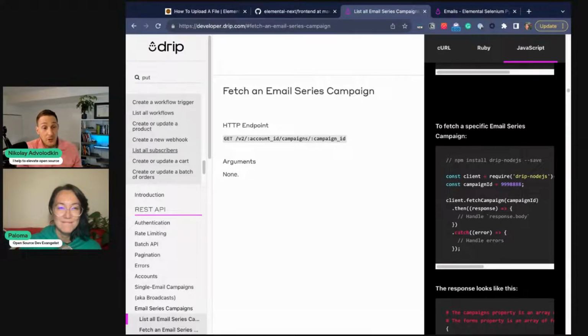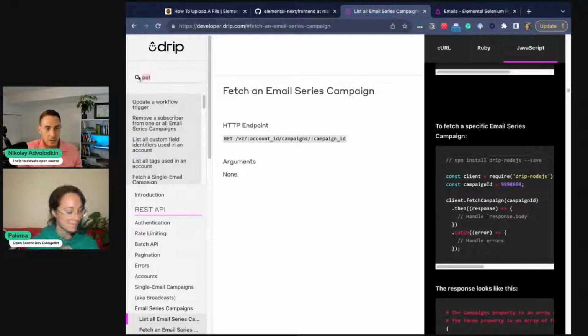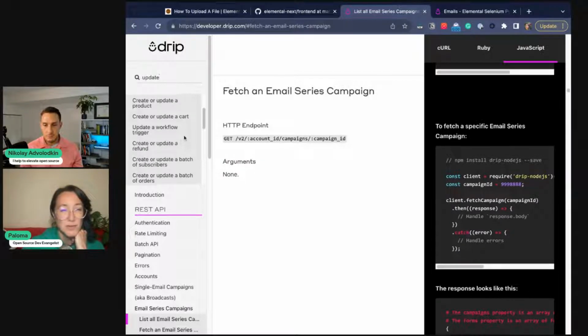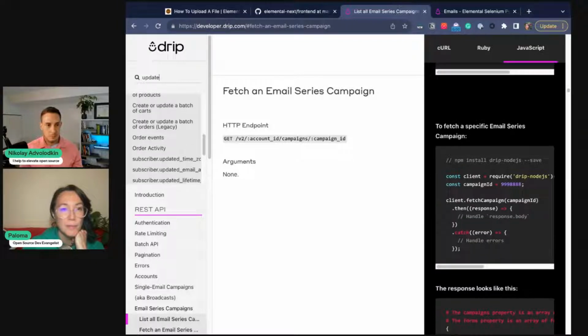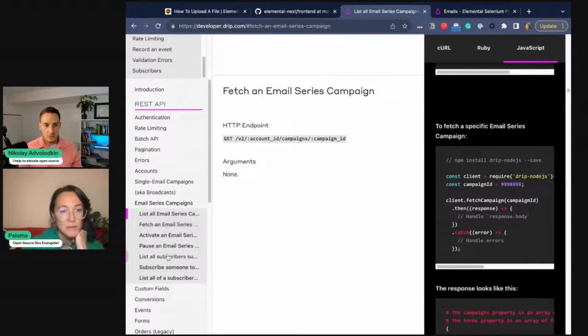But it doesn't look like we can make any kind of updates to our email newsletter using the API. Right, Paloma? I don't see anything like that. I think at some point I saw something creating, but it was not exactly in the email campaign, and now I do not even see that. So I don't think so. Let's try it all. What would be your next option? Let's go the UI route then and have some fun and some hair pulling.